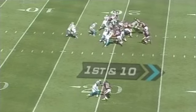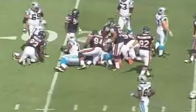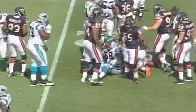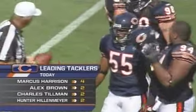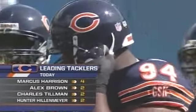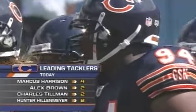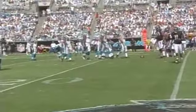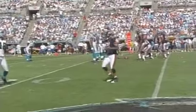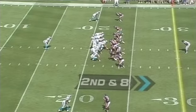From the 20, Jonathan Stewart, 2nd carry of the game. A helmet popped off of Marcus Harrison, a rookie who is very, very impressive. 3rd-round draft pick. They felt he had 1st-round talent. Right now he's leading in tackles. He played a little over 20 plays last week at Indianapolis, and they want to get him more playing time. He gives them great versatility. He can play what you call the 3 technique, which is Tommy Harris's position, outside shade of the guard, but he's versatile enough, too, that if you have to, you can lock him down right here where Dusty Dvorak is, and he can play nose tackle as well.